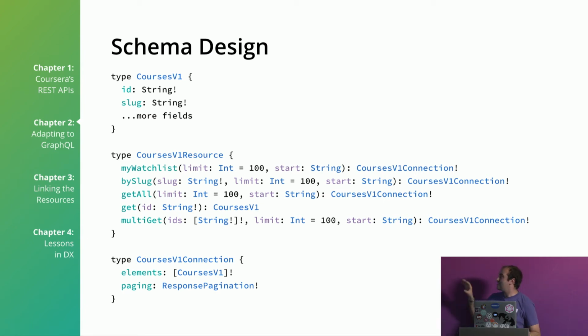And then we have this courses v1 resource. This is different than what most of you would probably expect, where this is embedded in the root, and it's basically an object that has a collection of different ways to look it up. So you don't just go directly from the root to get your course. You would go through this courses v1 resource, and it has these different handlers on the course endpoint where you could get the course information. And then the connection's pretty basic. It has elements and it has pagination in there.